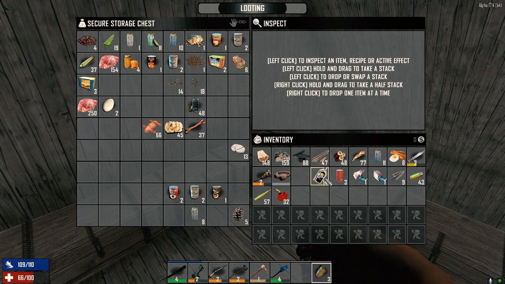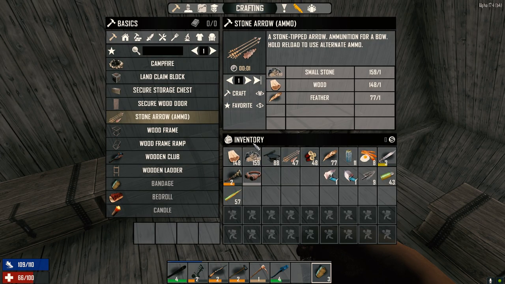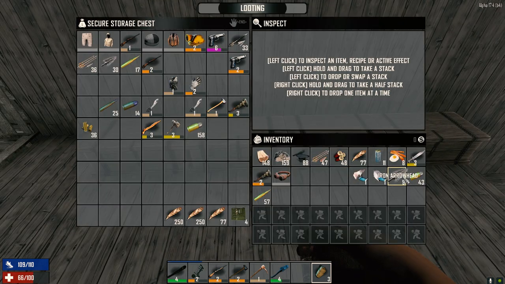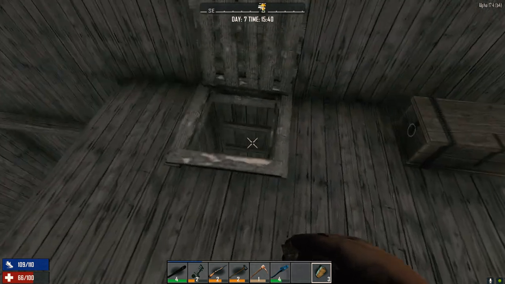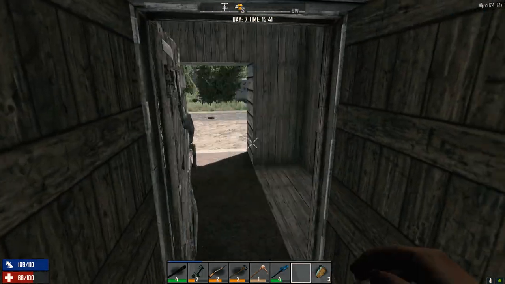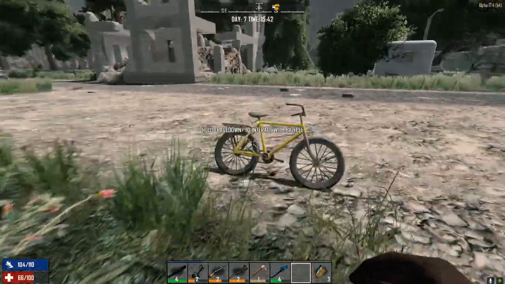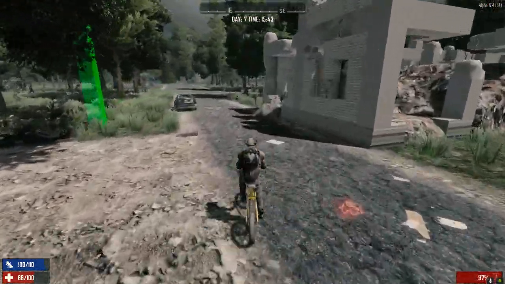All right, yucca juice. What else goes in here? Nothing. We got 39 iron arrowheads now. Lots of schematics, so we're definitely gonna have to make a workbench. Let's get back out here. I mean, we could go for the other airdrop. All right, let's go. What do we really need at this point?